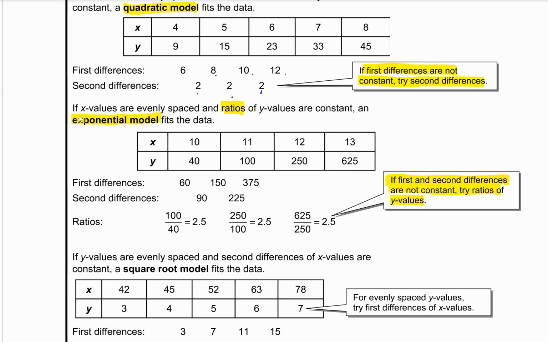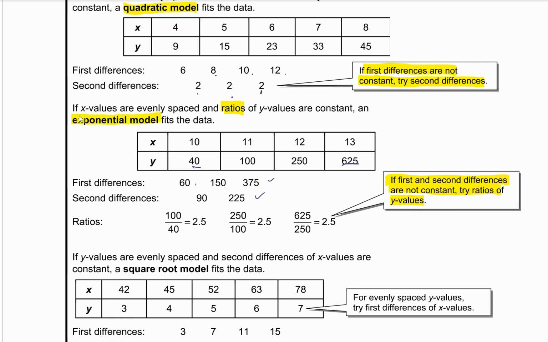So here what we have is 100 minus 40 is 60. 250 minus 100, 150, 625 minus 250, 375. Find the differences again, they're still not anywhere close. One other hint here that you might want to look at is look at how big y is getting. X is going up by 1, but y goes from 40 to 625 in a matter of 4 data points. That's probably exponential. Although you still should check those differences to see if they are constants.